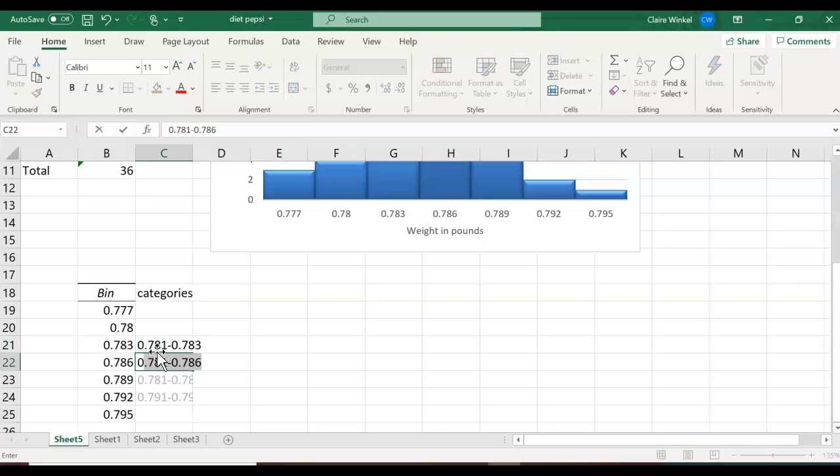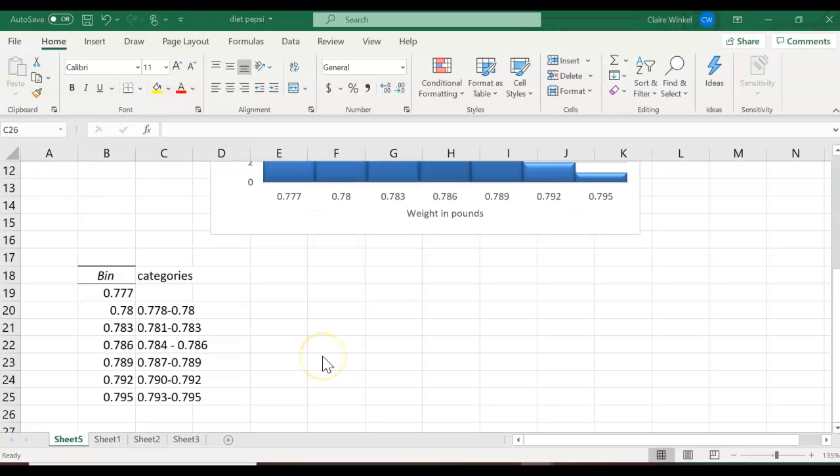This next one would be 0.784 through 0.786. If we go and do that for all of them, it will look like this. Notice I didn't write anything for the first bin yet. That's because I don't really know how far down this goes, right? Because it doesn't have a bin before it. One quick trick to go from this bin to the next to this bin, remember we added 0.003.